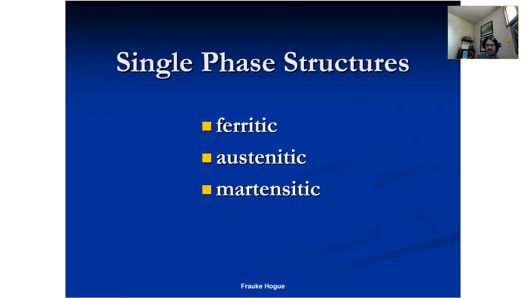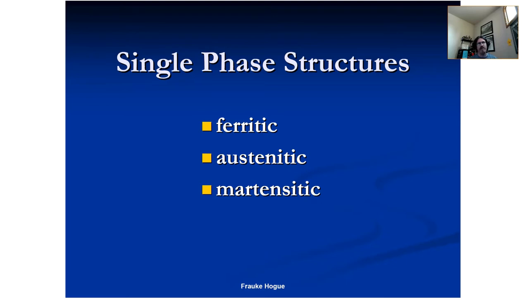Single phase structures — we're going to use these terms. Sometimes people use them interchangeably, but we're going to talk about three examples of single phase structures. A lot of the terminology was actually coined by observing steel. We talked about Bain and his role in the creation of the inverted microscope — Bain was a metallurgist who worked for US Steel and was involved in the early days of characterization of microstructures via metallography. Here are some common words we use: ferritic, austenitic, martensitic.